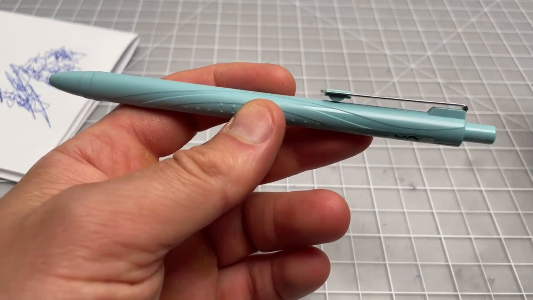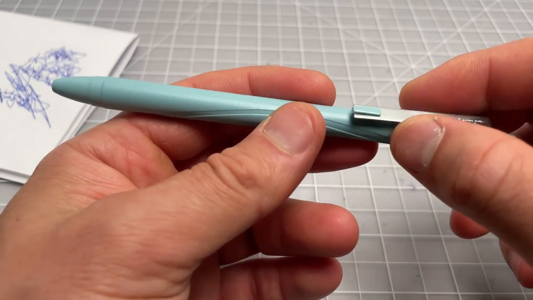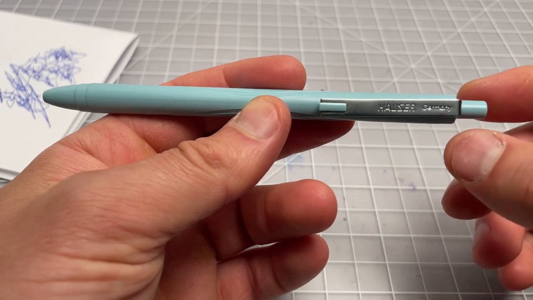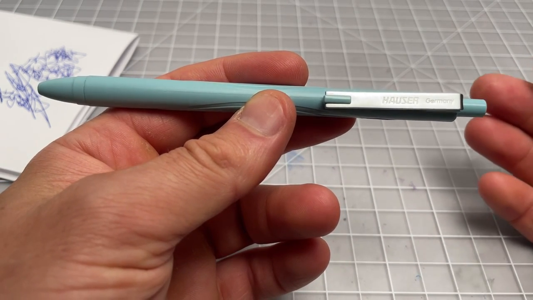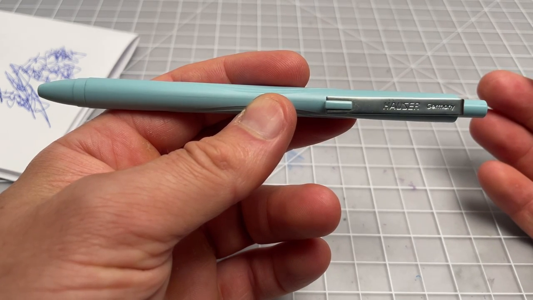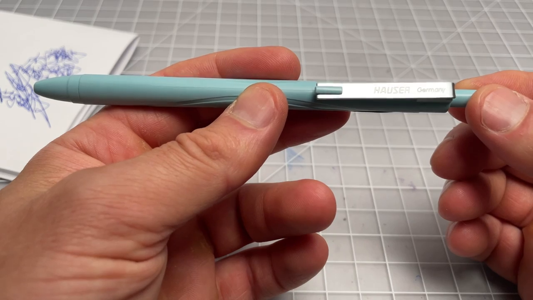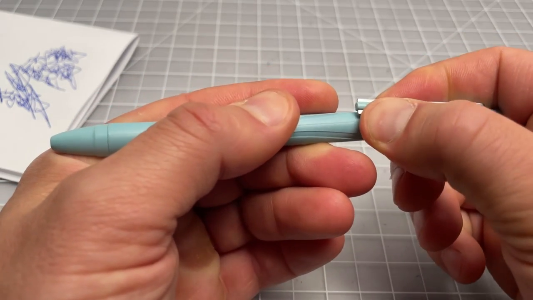So same color, same basic design aesthetic. We see the metal clip as opposed to plastic. Clip is a little bit off parallel, which is just sort of incredibly annoying, but also super minor. It doesn't affect the performance of the pen at all, but clearly it's off by like a degree or two.